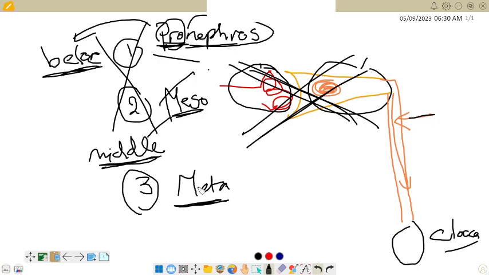Okay, so metanephros is the 3rd kidney, and this is the final kidney that the body actually develops into the fully developed kidney, the adult kidney. Okay, so the body basically gets rid of the pronephros and the mesonephros. Okay, and finally it gets to the metanephros. So that's just a simple introduction so that you understand exactly how the kidney development works until we get into the fancy stuff.